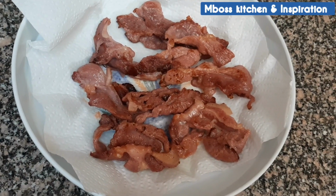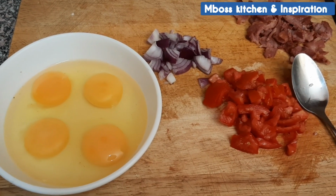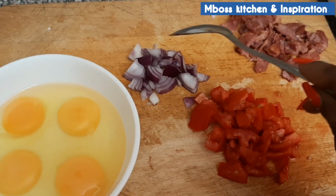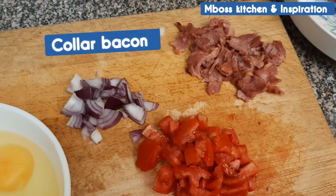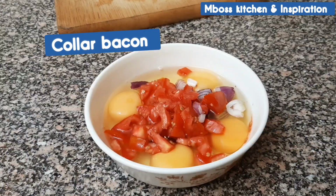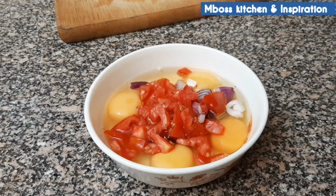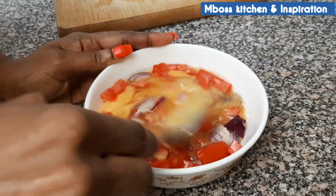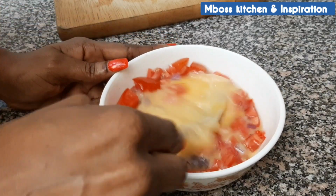We're making some egg bacon. So let's get right into it. For our egg omelette, we have 4 eggs here. Our onions are here, tomatoes, and our steak bacon. So let's mix all this together. I've put in our onions and tomatoes, and mixed them together with the eggs. Let me mix this well. Just mix this very, very well.